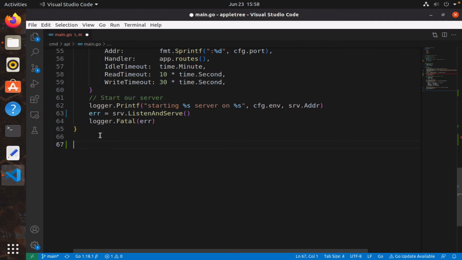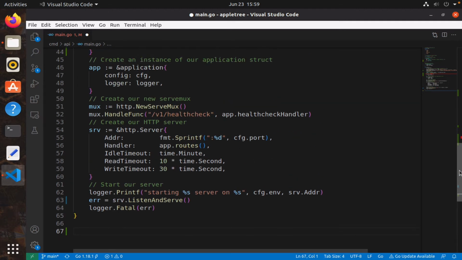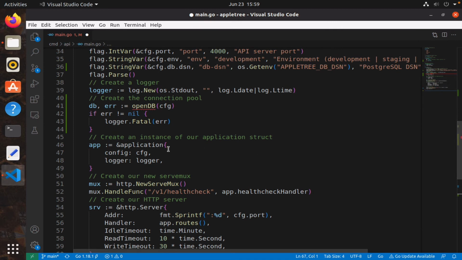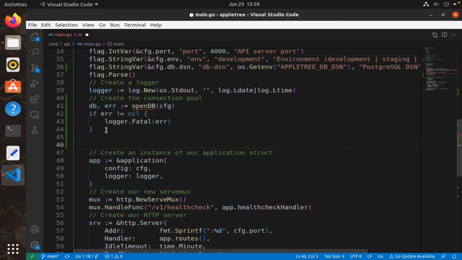Let's now proceed to create our openDB function. Okay. And before I forget, let me close the connection pool.